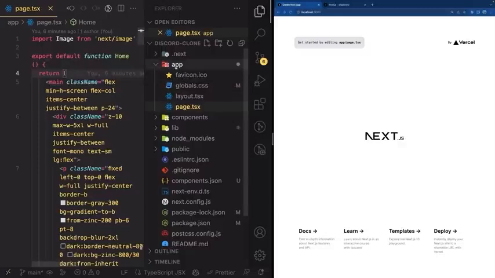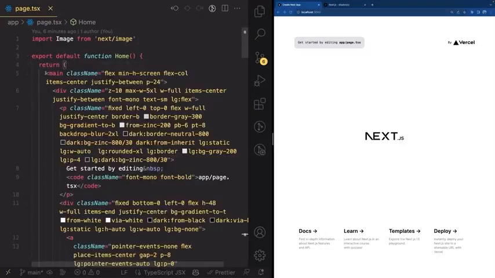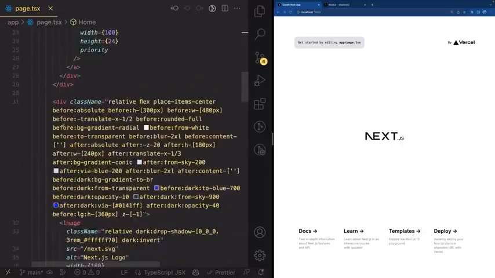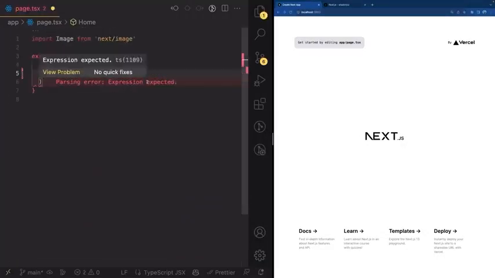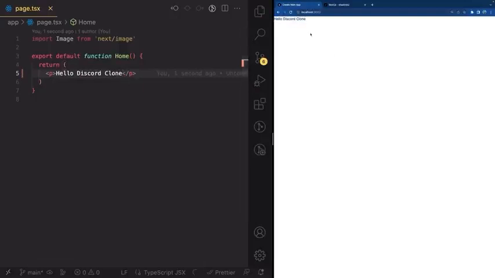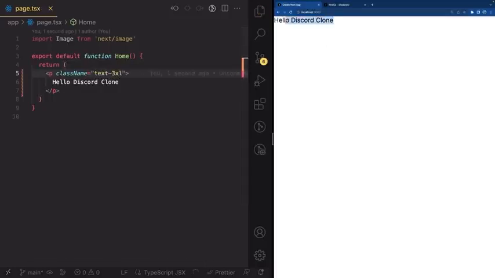So you can go inside of this app, page.tsx right here, and you can remove everything inside of this return function right here. So I'm going to select everything from the start of this main element right here, and I'm going to go all the way to the bottom like this, and I'm going to remove it. And you can replace that with just a small paragraph, for example, saying hello Discord clone, like this. And there we go, we have a small text right here, and let's test if our Tailwind is working. So we're going to use some Tailwind classes here. So give this an attribute of className like this, and let's give it a text-3xl like this. There we go. Now our font is much larger.